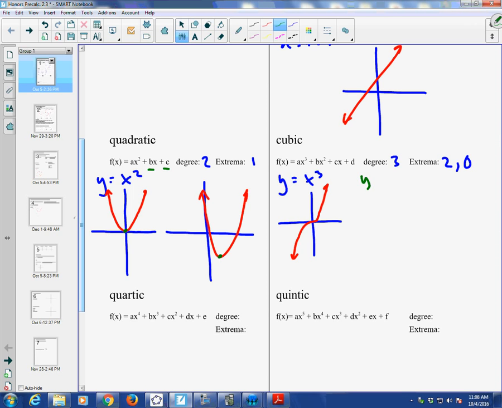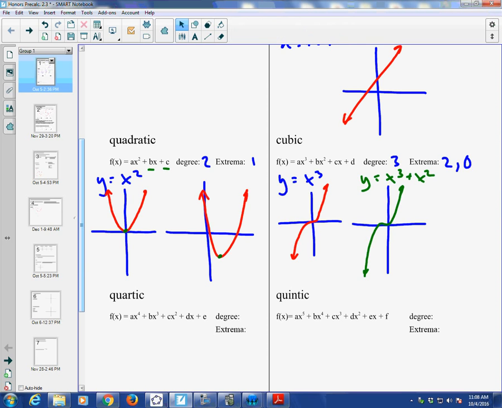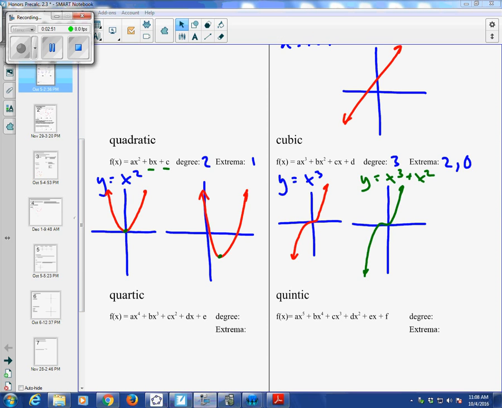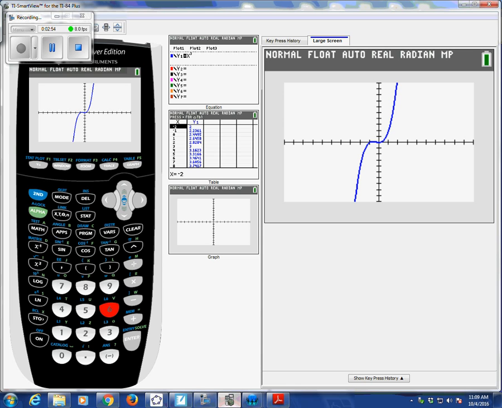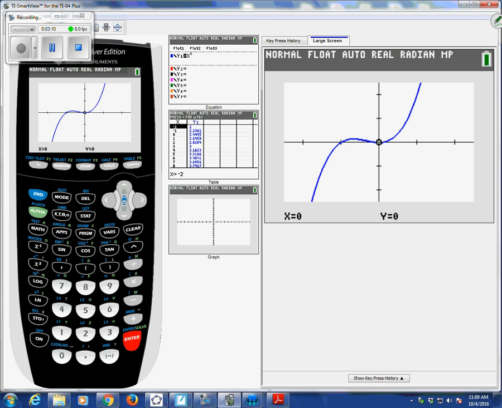If we look at y equals x cubed plus x squared, though, we see a graph that looks a little bit like this. So it looks like that cubic, but sort of shifted a little bit onto the negative x-axis. If we take out our calculator, we can type this guy in and see the graph that we're seeing right there. If we zoom in, what we're basically going to see here is a max between negative 1 and 0 and a min at 0.